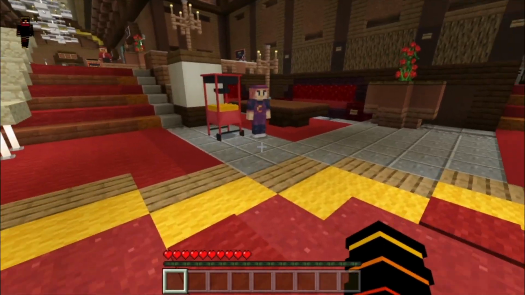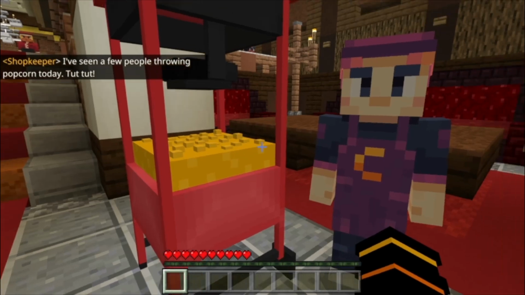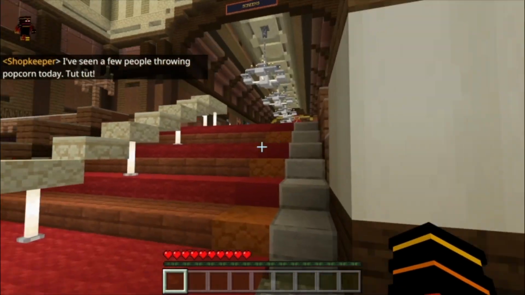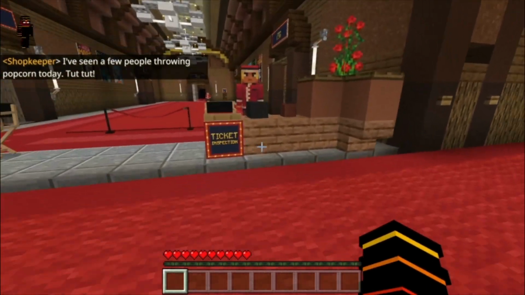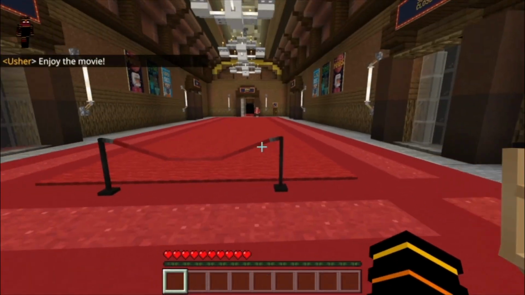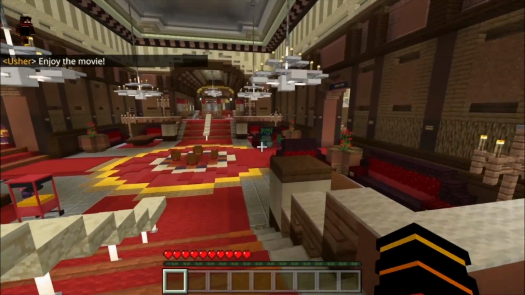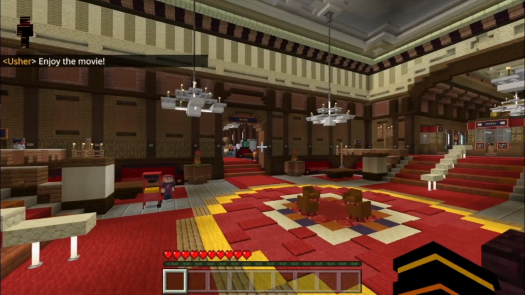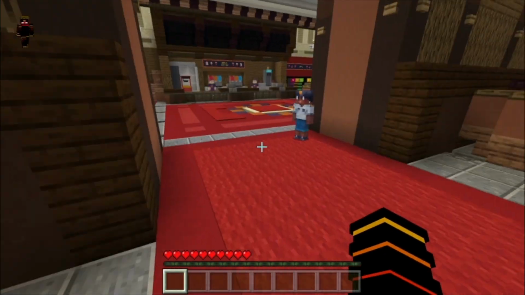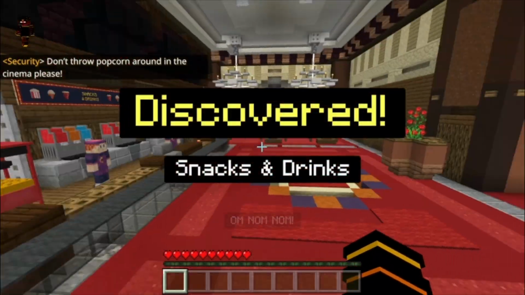So, what do we have here? Yeah, popcorn person. Take an inspection. Enjoy the movie. There's other things we can do in the game besides look at movies. Just advertising for Zombie Night. We have a little cinema.